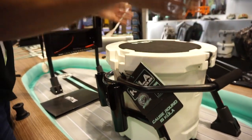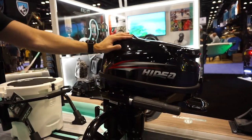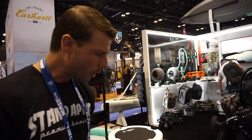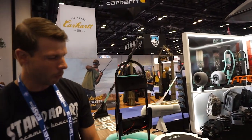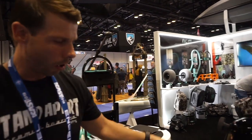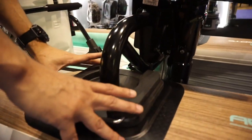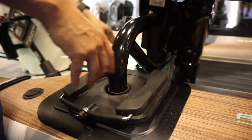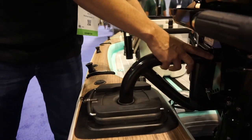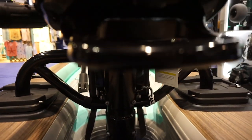And then that is going to frame and house in our cooler. It is powered with a 6-horsepower motor. So this is the motor that we pair with it. This goes in on our patented motor rack mount, which fits into these channels that you're seeing here, mounts in there, and then the motor will lock in and sit in place as you see it on the rack.